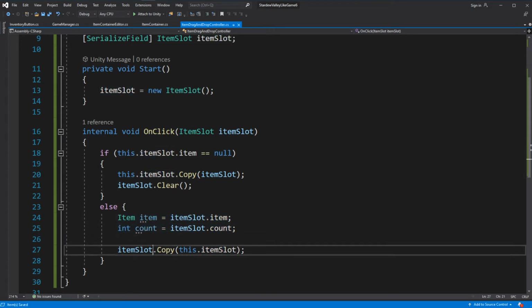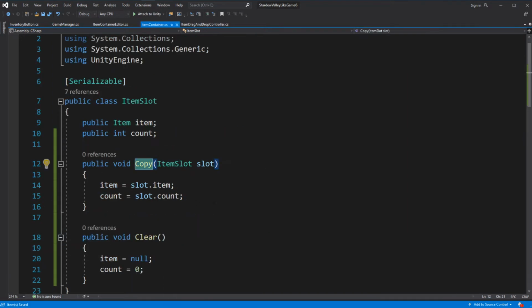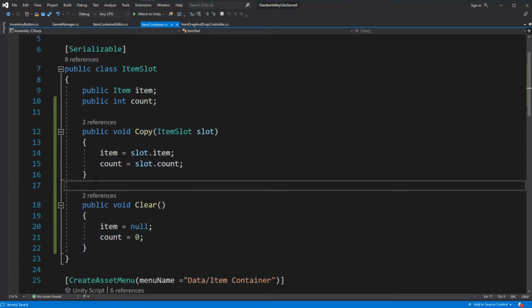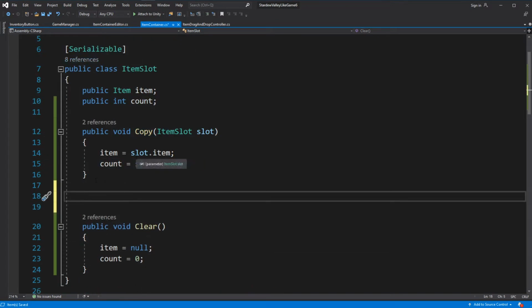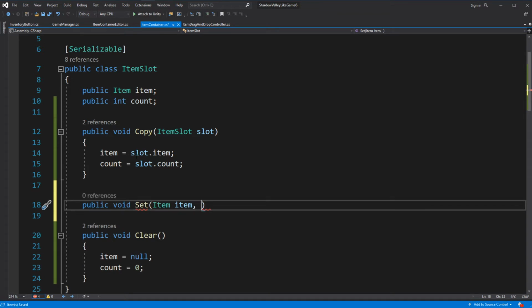And we will create a new method called set, which will set up the item in the item slot based on the parameters passed to the method. The difference with copy is that we will pass the item and the count instead of the already existing item slot.